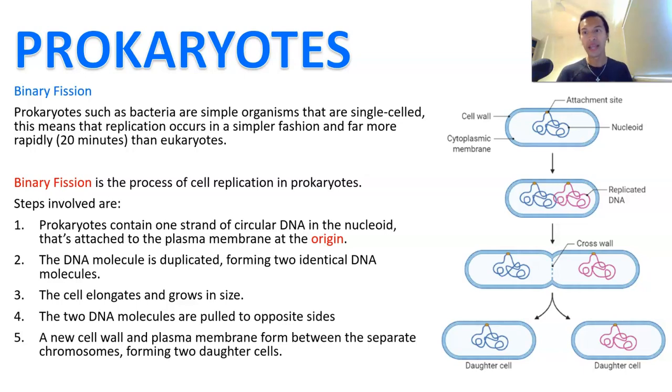And this process takes about 20 minutes. So if you have one bacteria, within 20 minutes, that's going to become 2, and after 40 minutes, it's going to become 4, and then by the end of the day, you're going to have about 10,000 bacteria sitting on your little agar plate or your little surface on the table or something like that, right? So it's a pretty rapid process.